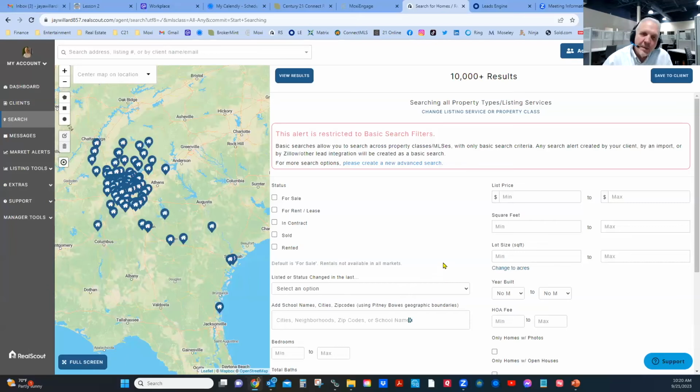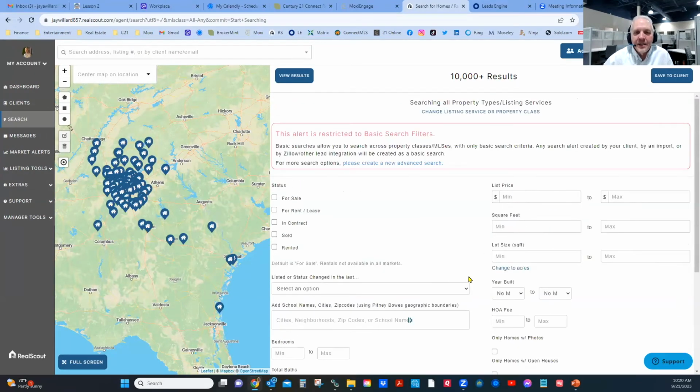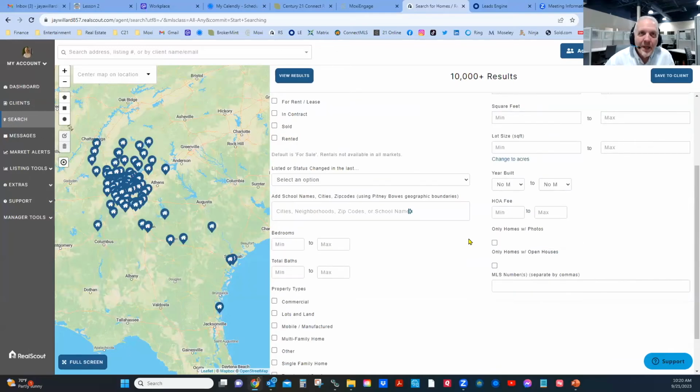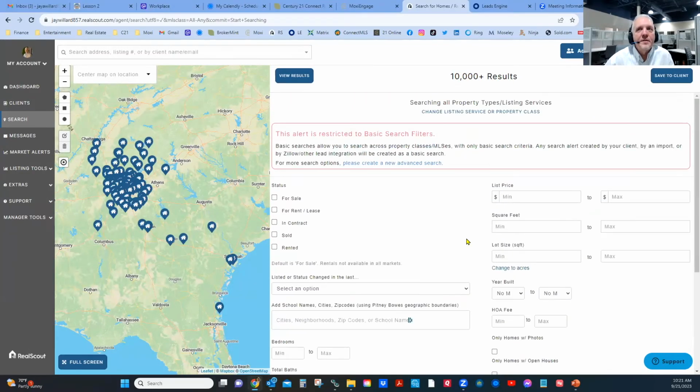But because Georgia MLS and FMLS don't play well together in the sandbox, they have different criteria. And that's why you can't get real granular in saying basement in one MLS versus no basement in the other MLS, because those fields may not be standardized across the board. But I'll be honest with you, it'll give you most of the criteria that you need to be able to search for a home.